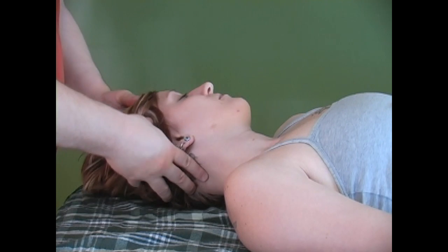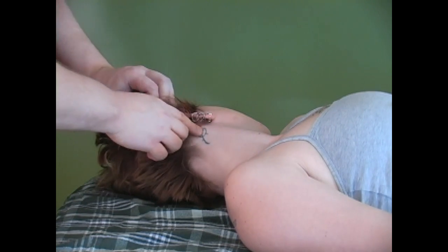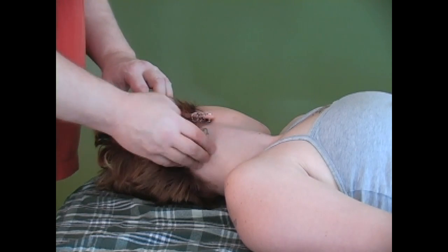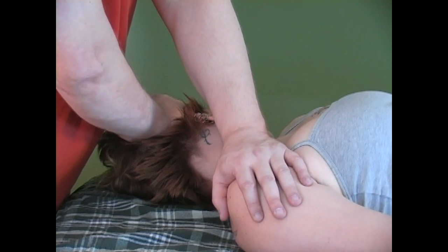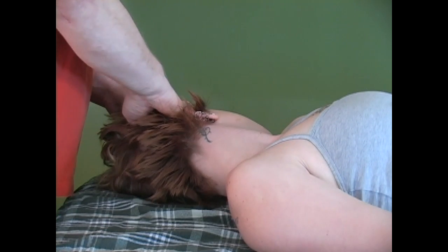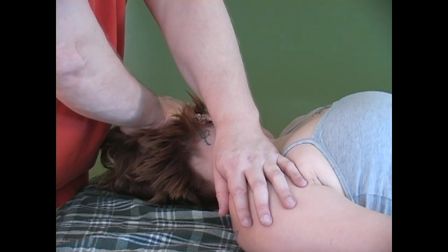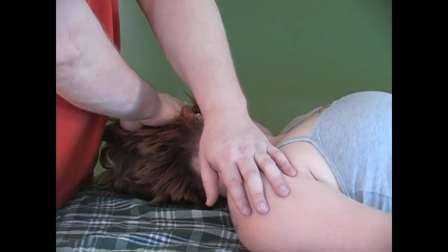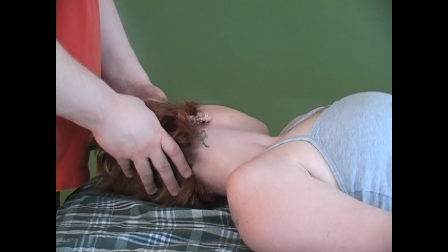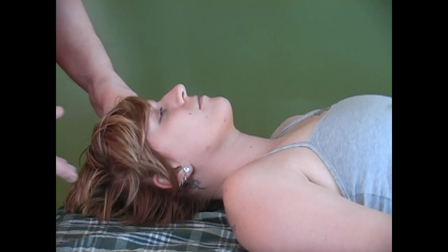Next option, what we're going to do is we're going to rotate like this. So we're going to stretch out the sternocleidomastoid here. Also a little bit of the levator scapula. So we're going to cross-hand it and kind of push the head down on the table a little bit so you can get that rotation. So neck rotation. But with all these stretches, make sure when you perform one stretch on one side, make sure you even them out on the other side too then.